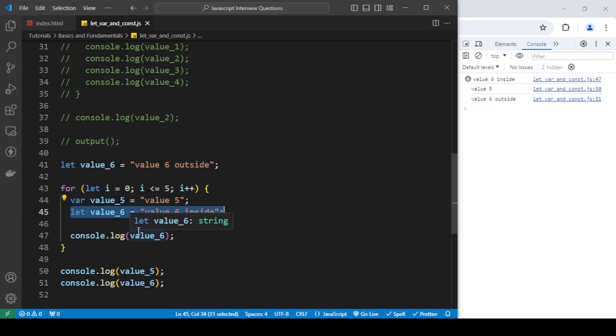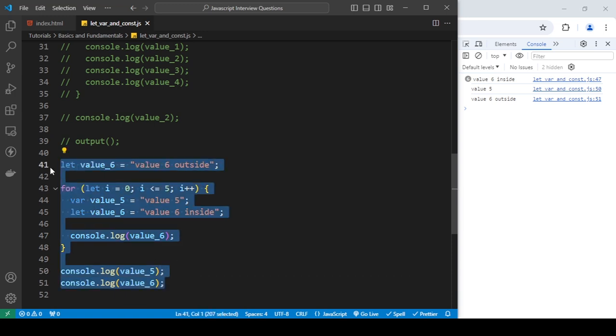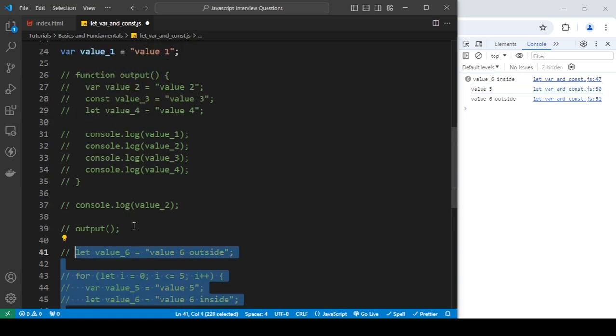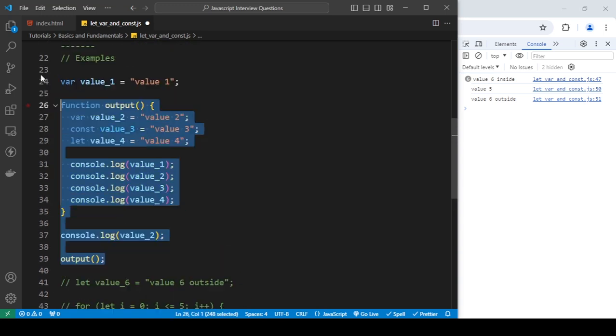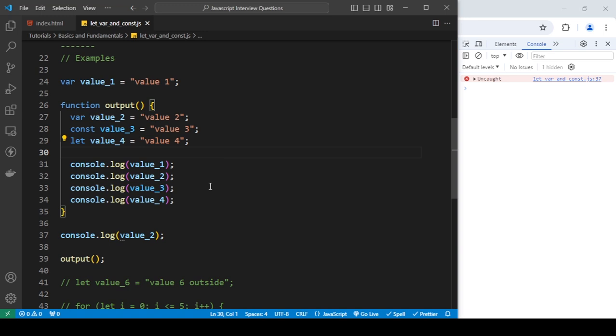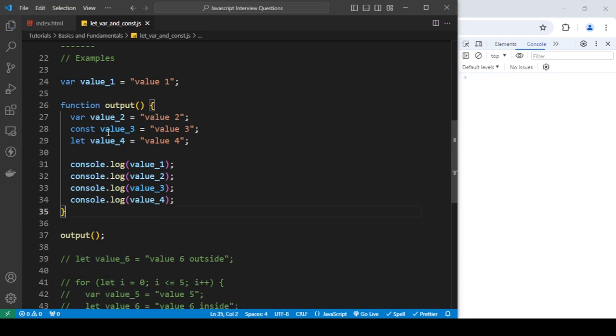The only difference with let and const I'm going to show you here. Actually, I'm going to use the above example for this, okay? And right now, as you can see, we have a const and a let. So what you can do, just take this out. So a variable value can change.